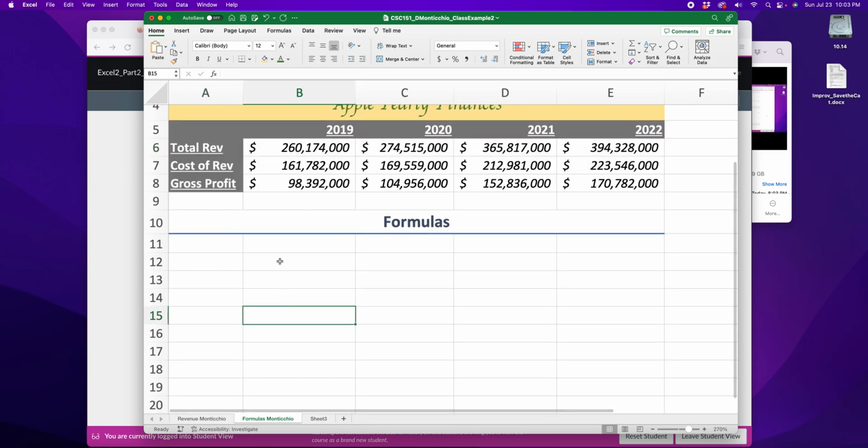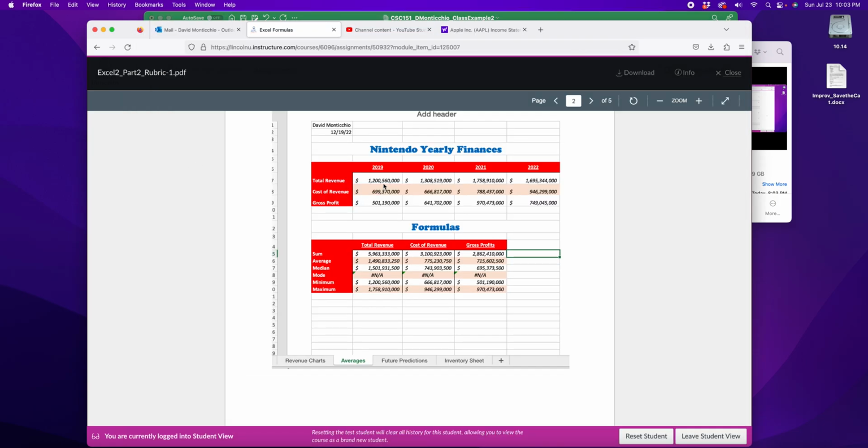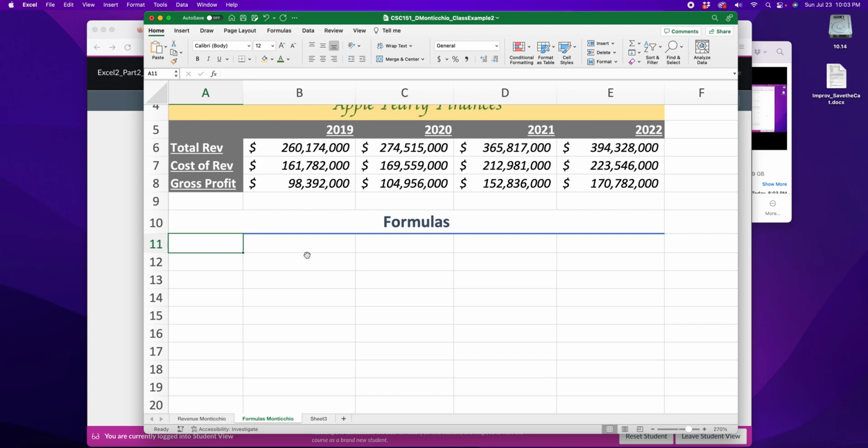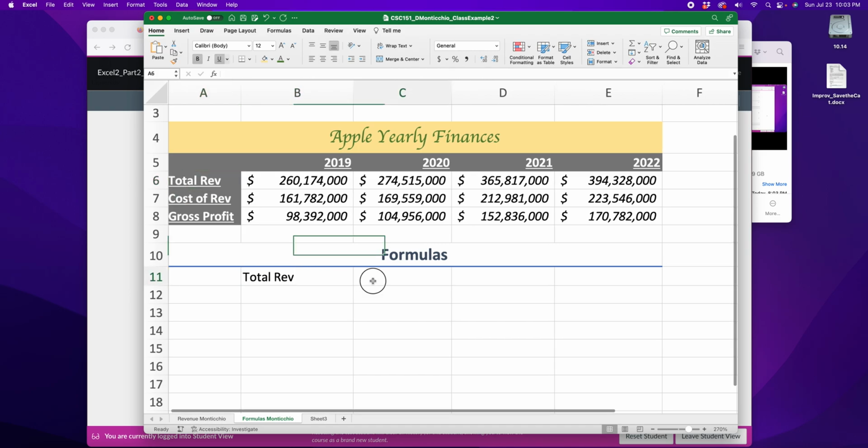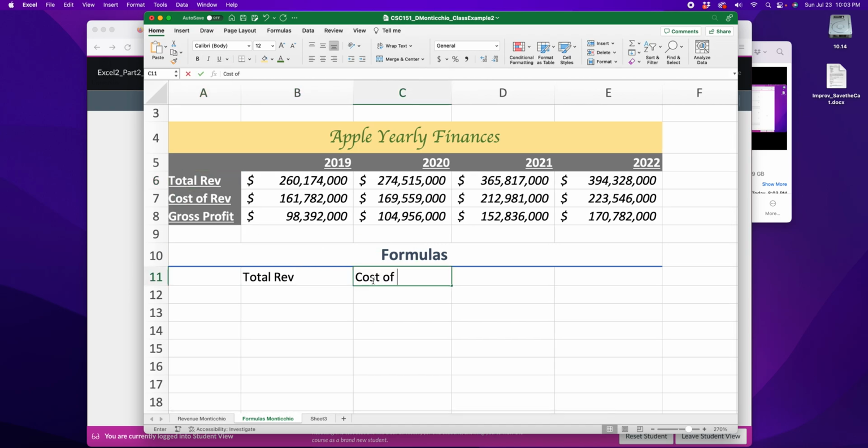And then we've got ourselves information we're going to put in. So I've got sum, average, median, mode, max, minimum. And also I guess I'll do this to the total rev, because I got the total rev to deal with. I've got the cost of rev, and I've got myself the gross profit. Here we go.